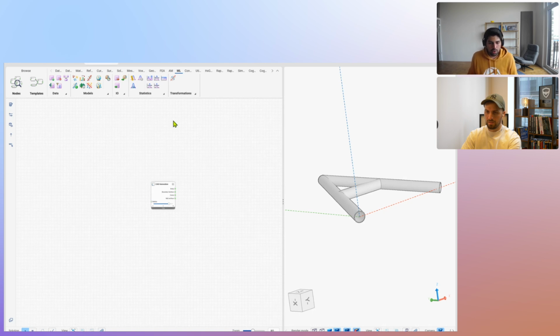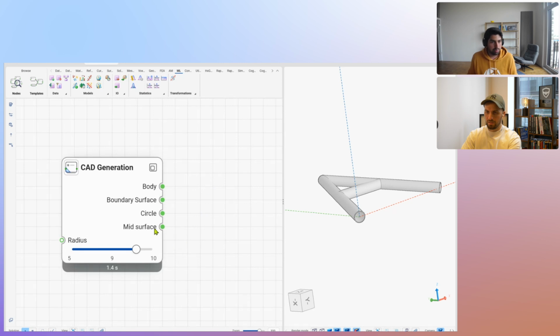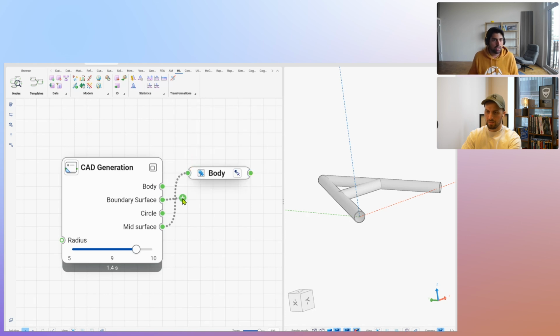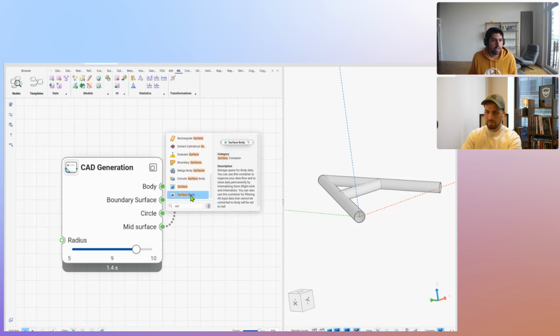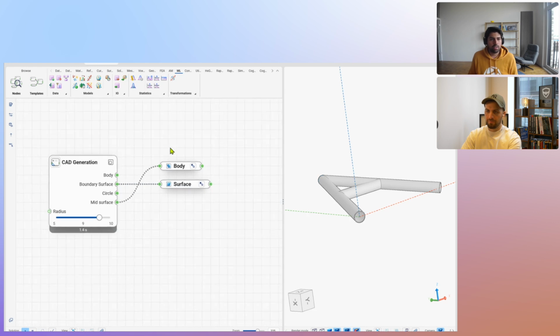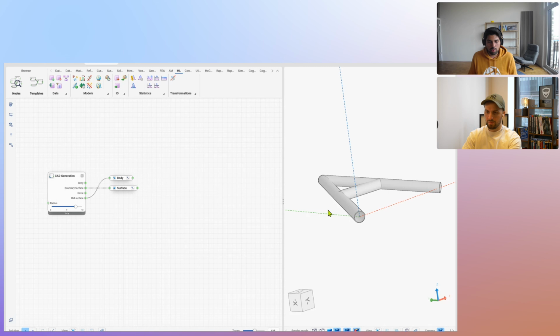Okay, so let's start. I have my CAD now, and first let me put these into some containers. So this is a mid surface. I'll just put it into a body container, and let me put the boundary surfaces for meshing, like a mid mesh, into a surface container. The reason I use containers personally is it helps me to visually check if something is coming in and going out. And now I want to construct an FE model out of this.